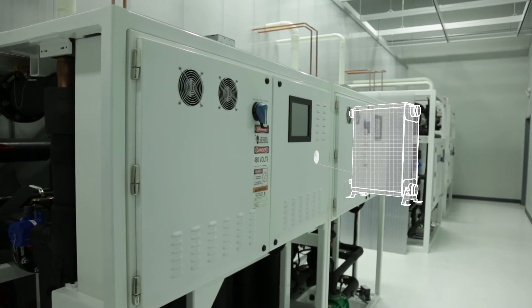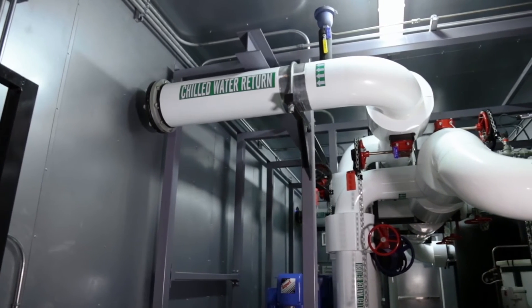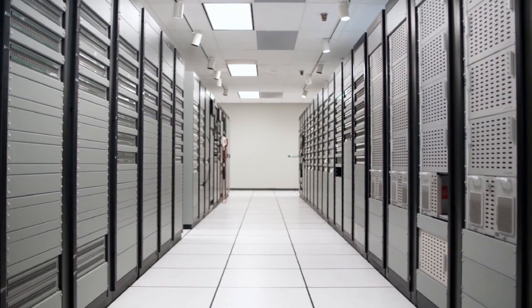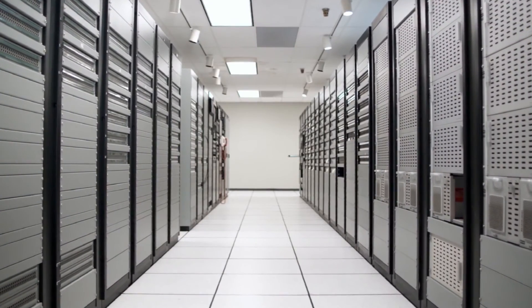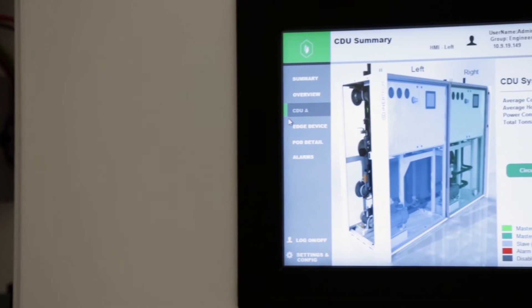Thanks to their reliability and efficiency, these modular cooling units are now used by some of the world's largest data centers, and they are reporting breakthrough results. Lenovo was a key customer of ours. We built a large facility in Raleigh, North Carolina, as well as a high-density lab in Santa Clara. Both facilities utilize 80 to 90 percent less power on the cooling infrastructure. We feel it's a game-changer in the market.